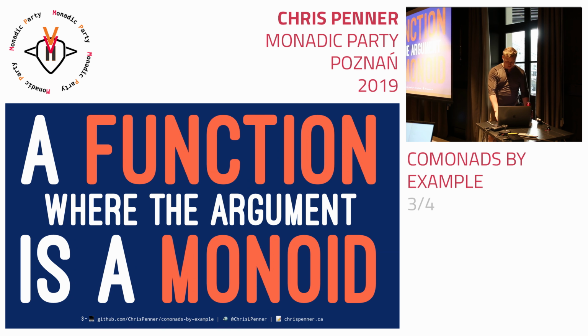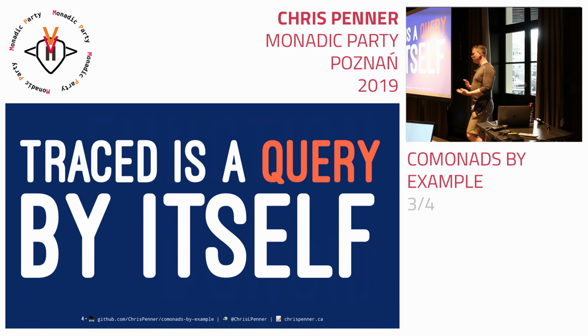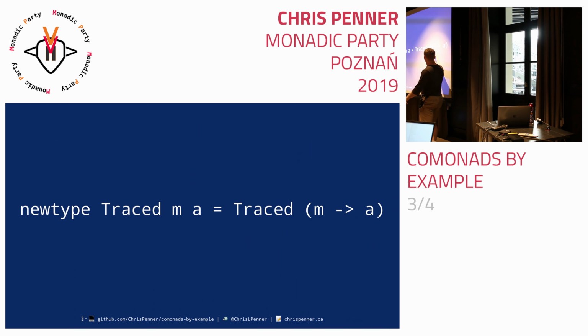Okay. So this is a function where the argument is a monoid. So if we look at this closely, we'll notice this thing itself is a query, right? Like the function is part of our type here. This thing takes some value and returns some result. So if we treat Reader of M as our W, as our context, we have an A inside.